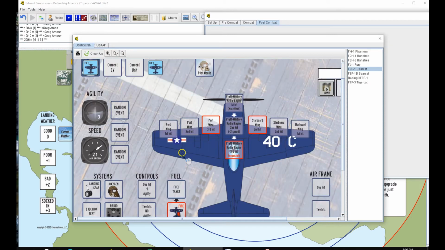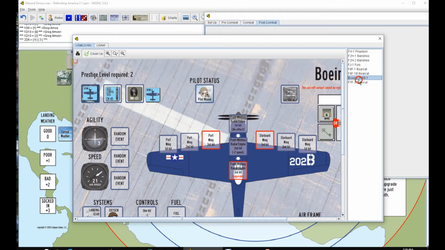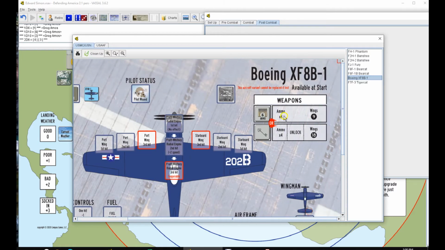Okay, let's see. So we don't need to worry about them anymore. Let's get the reflexes over to the XF-1B so I don't forget we have them. All right, clean that up. There we go. Now we've got better range and we've got better guns, and we can unlock great guns. But I'll have to get some more prestige in order to do that, I think.